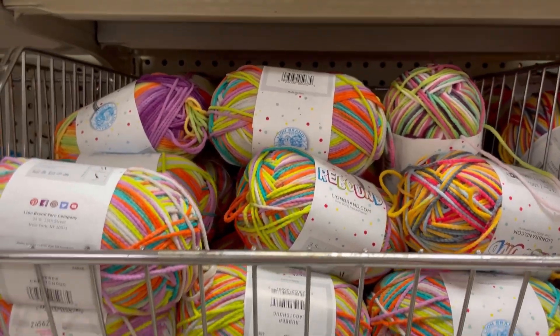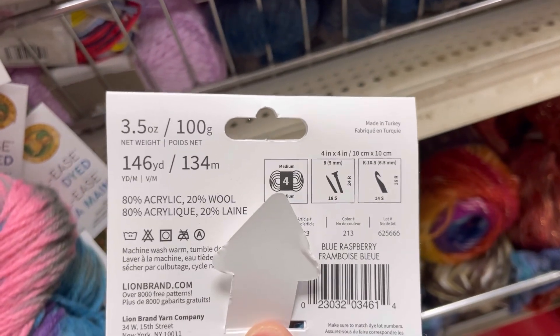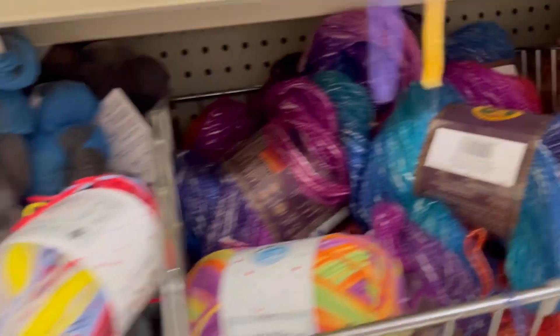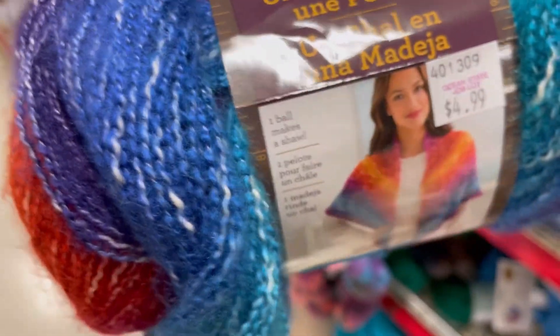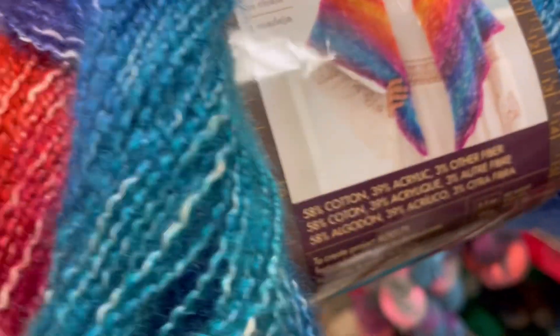I was also trying to hurry up and be done here. This is Rebound - look at the blues and grays and a little bit of brown. Blue Raspberry. So these were at Joann's a couple years ago, got clearanced out over a year ago, so I don't know where they've been sitting. Some pretty shawl in a ball, but at $4.99 I wasn't feeling that price - it's not the softest yarn.